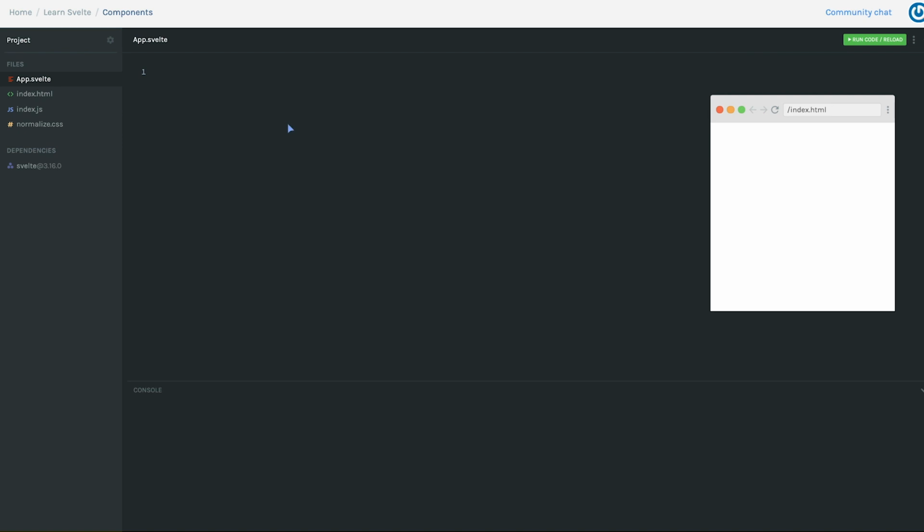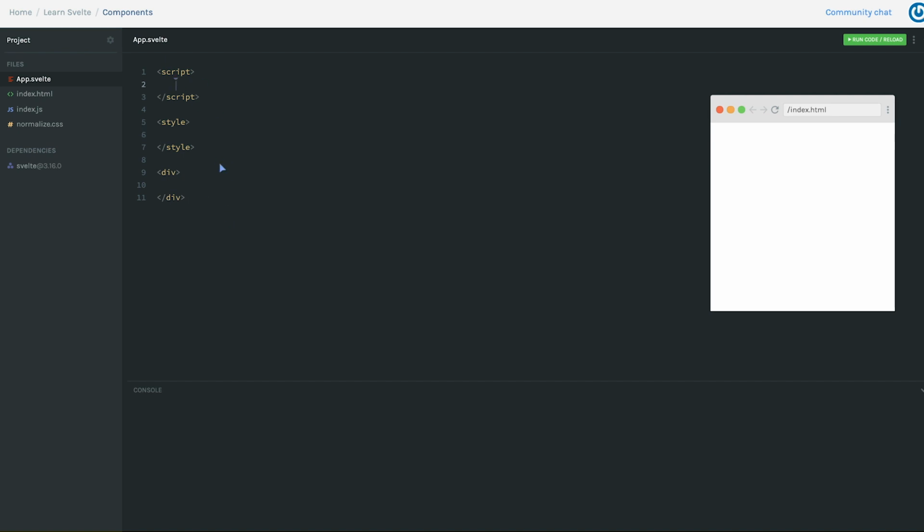Hi there. So in this video, we're going to be talking about the anatomy of a Svelte component. So a Svelte component needs to be capitalized, just like here, app.svelte. And a component will have three parts, all of them optional. There's script, style, and then other HTML down here. So really, this might look familiar because it's basically just HTML. So just like in HTML, you have script tag with JavaScript, style with CSS, and then your other HTML, wherever you want it to be.